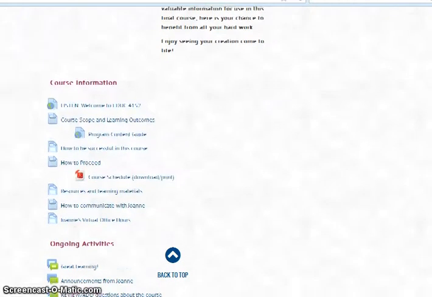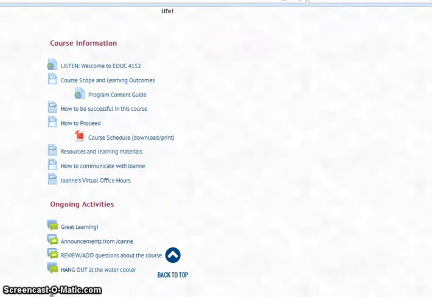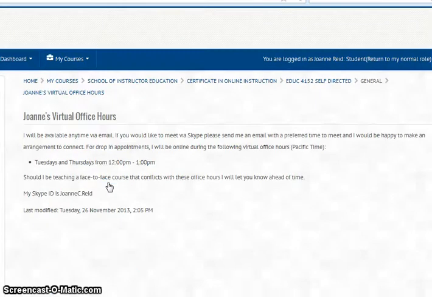You'll see a similar layout to what you've seen before, in which you've got course information and how to be successful and how to communicate with me and the resources, and there's a schedule here which is a recommended schedule for you to follow if you'd like to finish the course in your designated 3-month time limit. If you prefer to do it more quickly, then you're welcome to change that to fit your own time management schedule. But this is the first difference here, is that I have online virtual office hours where you can actually pop in to Skype and find me online.